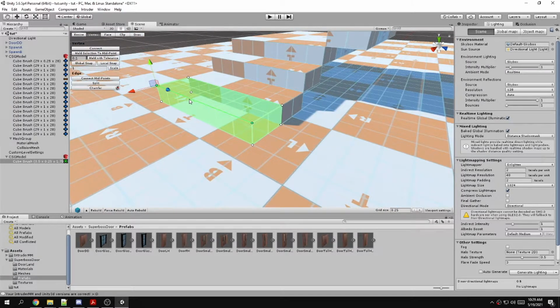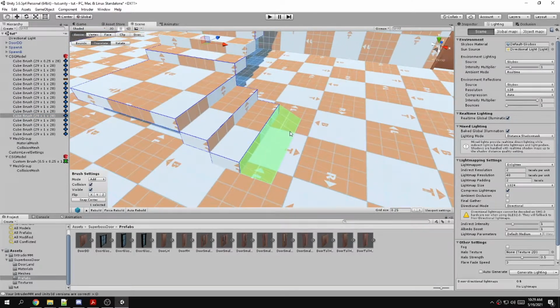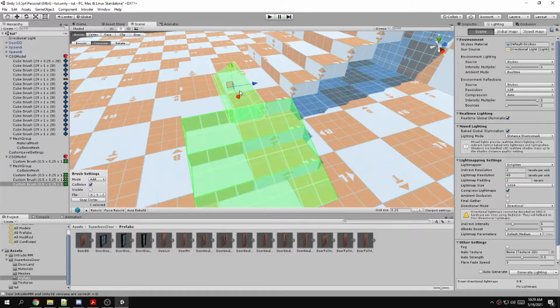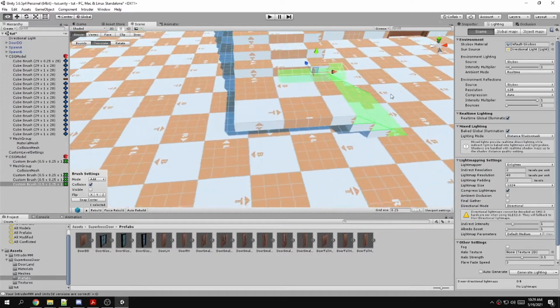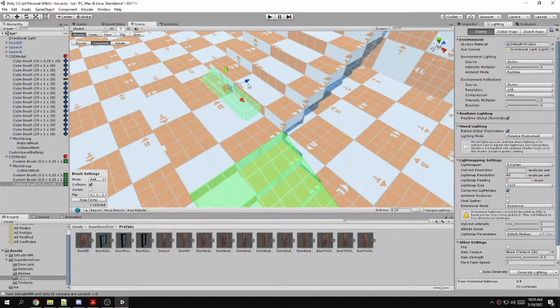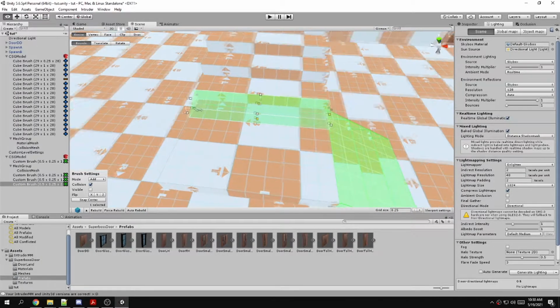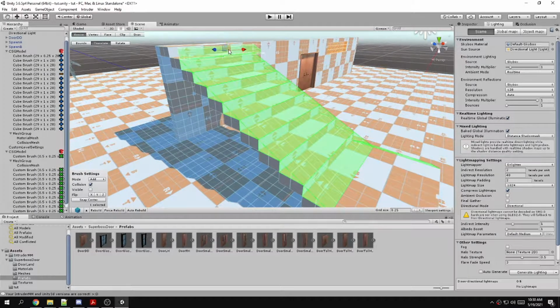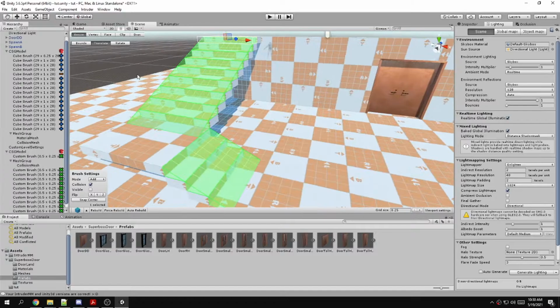So I'm going to bring these two sets of vertices down. As you can see, the invisible tag is set in the brush settings. You just duplicate this all the way up. I'm going to rotate this. And since it doesn't match up here, we can vertex snap. So I'm going to click the corner here, click and drag while holding V. And then I'm going to duplicate this all the way up. And now we have stairs.